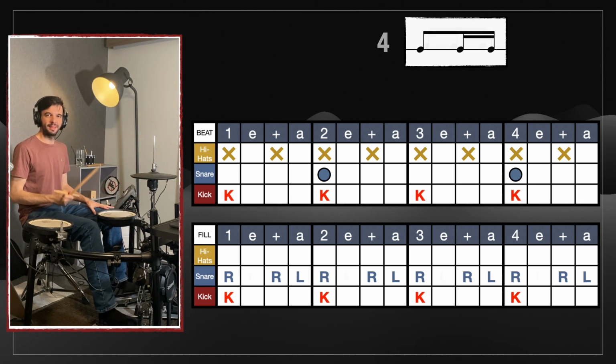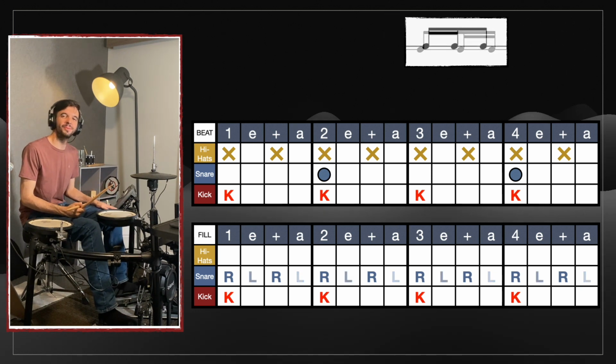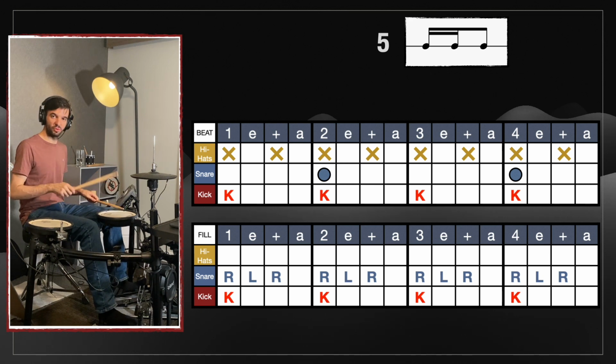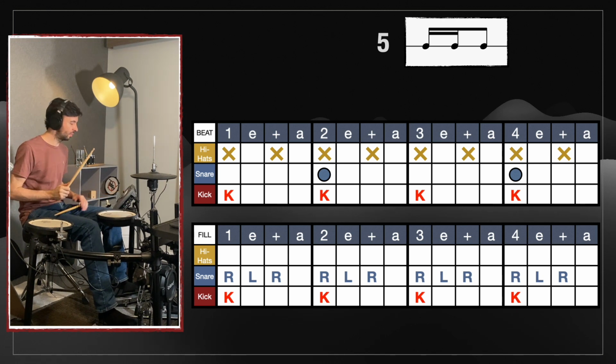Now we're at number 5. We have 2 16th notes followed by an 8th note. That's why they're all pretty much squeezed together with the space there on the A. This one goes 1 E and 2 E and 3 E and. You might be tempted to play right, left, right, left. It's fine. As long as you can find your way back to beat 1, that's what matters. So here we go.